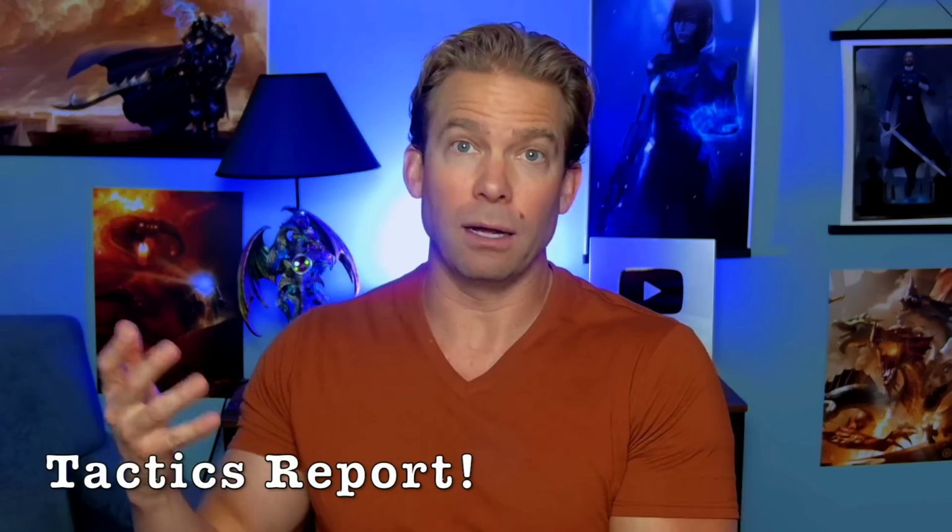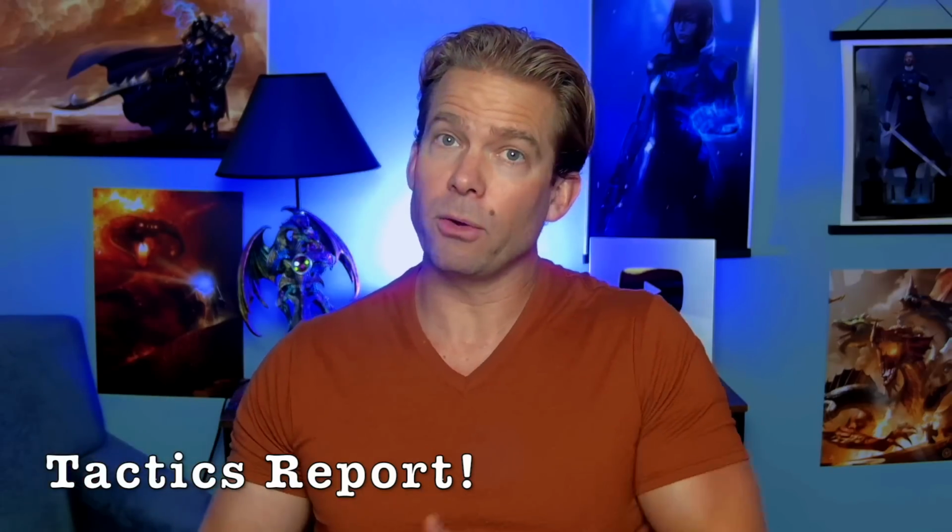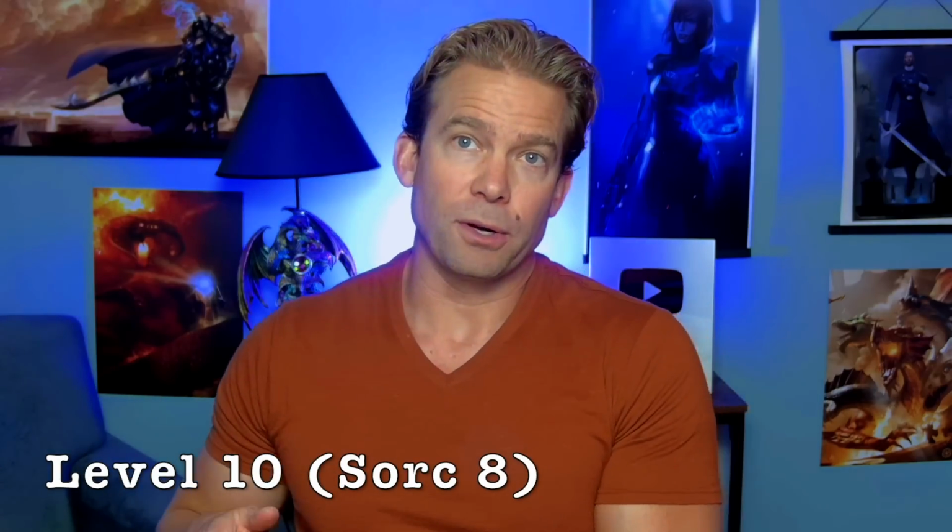Alright, time for our level 9 tactics report. Since last check, a lot has actually changed for us. Kind of our whole MO, as now we're primarily going to be quickening spells with our bonus action and hypnotic gazing a single target with our action. The variety of ways that we can control have also greatly increased thanks to 4th level spells, and it's only going to get better from here. So, at level 10, we would be a Sorcerer 8, and that means we get another ability score increase or feat.